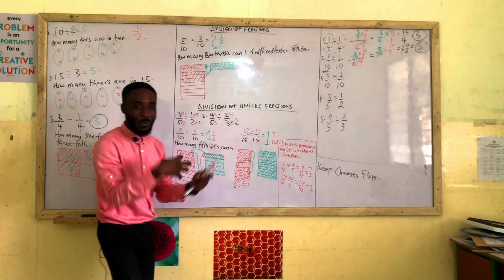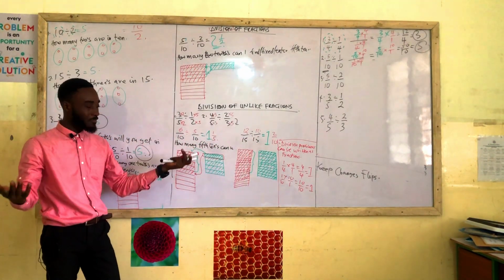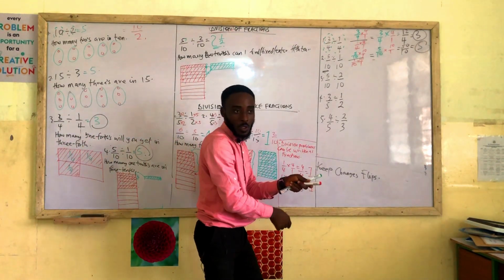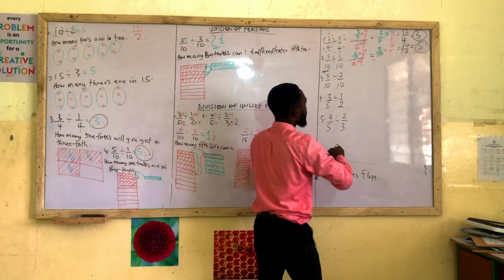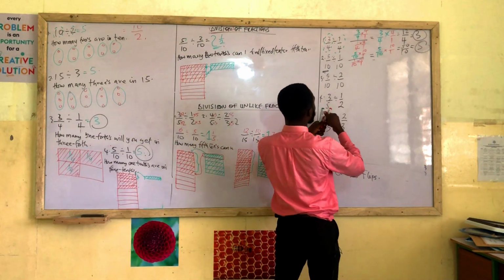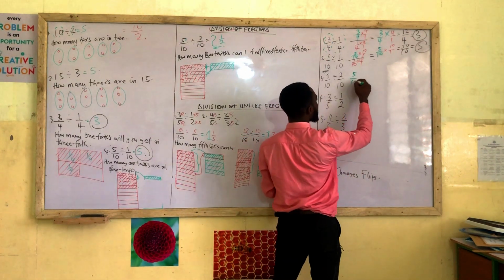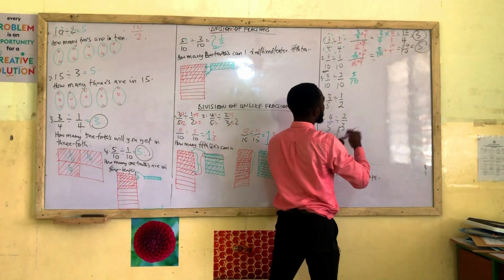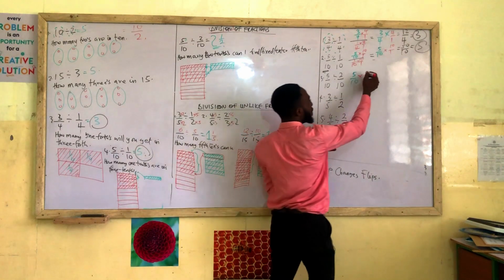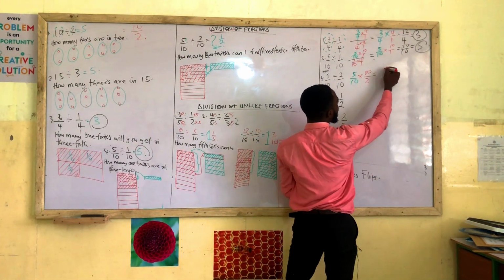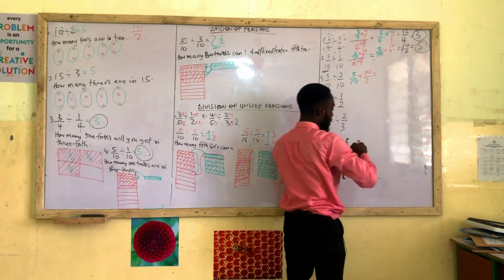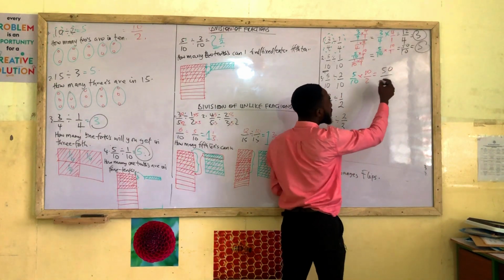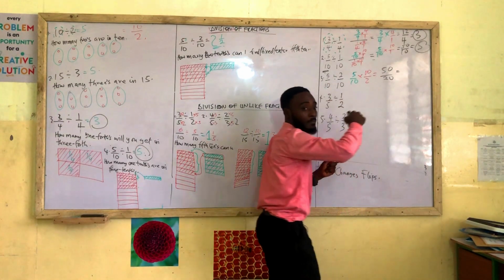So after a lot of rough work, mathematicians decided, just as you also found out, that if you are given the work, just make sure you keep the first one, change the sign, and then flip. So can we do that very fast now? Yes. So what do I keep? Keep 5 out of 10. Change the sign to multiplication. And then flip this 10 out of 2. I would have 5 times 10, 50, and 10 times 2, 20.